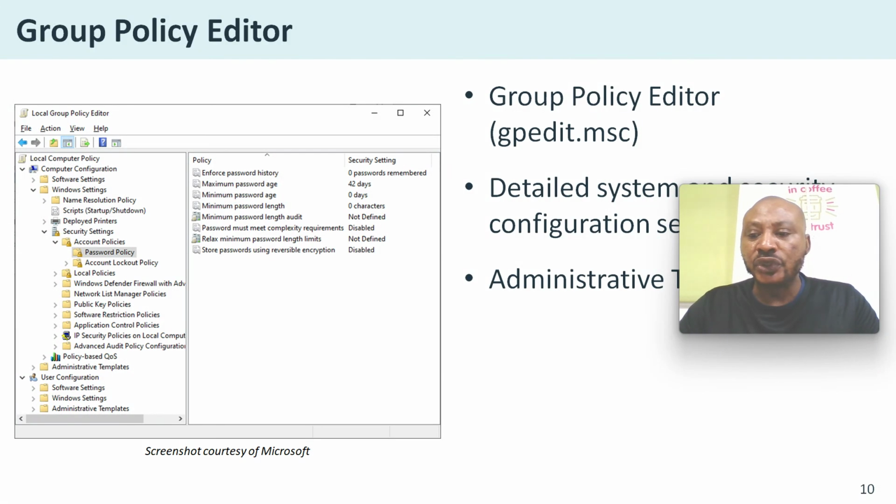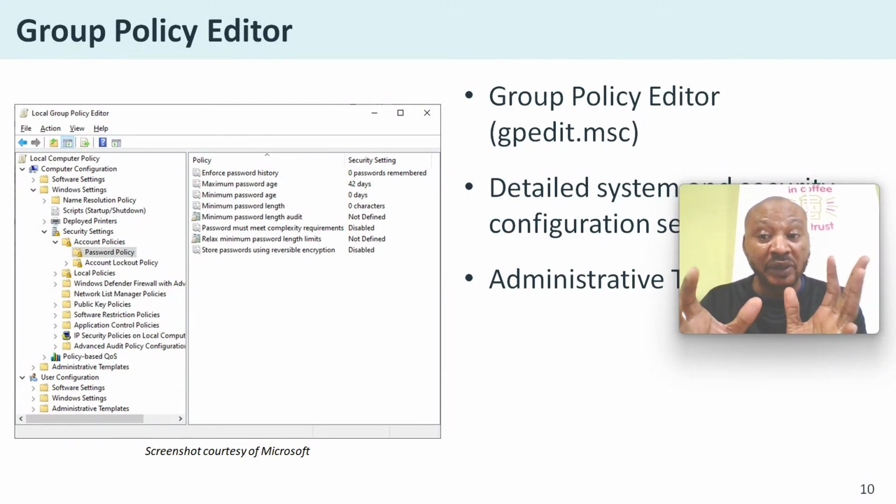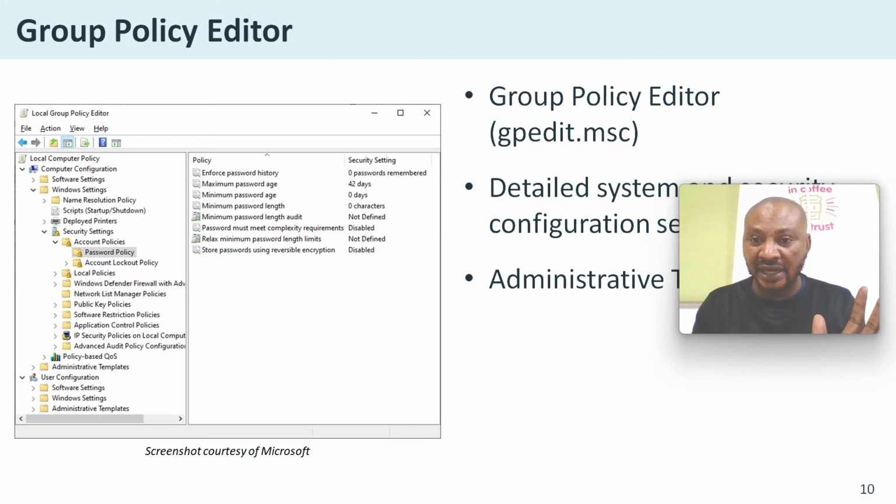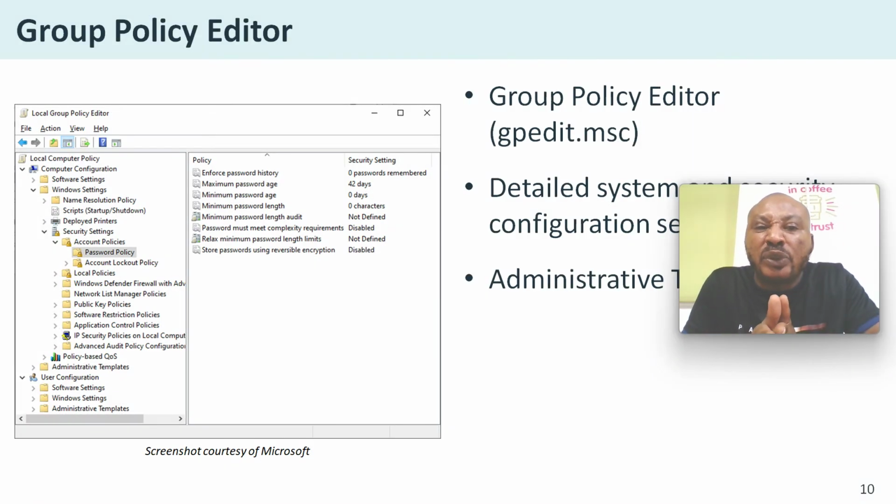Group policy. The same way we talk about the group, right? And we talk about group NAT. Group policy is a different kind of thing, right? It's not like the user account we created now. Group policy means that you want to simplify administrative tasks. So you have common built-in policies that define how the system works, how users work, how you use the system. So these are common built-in policies.